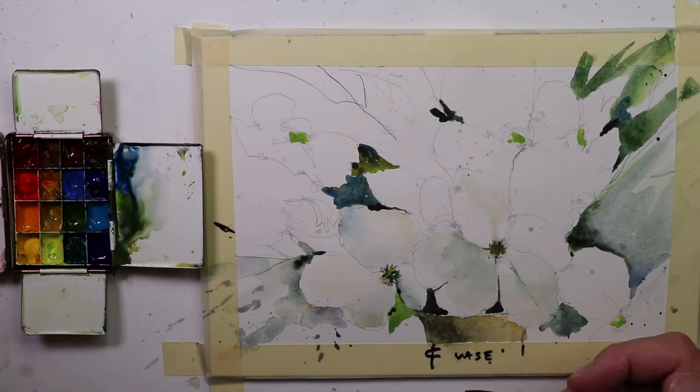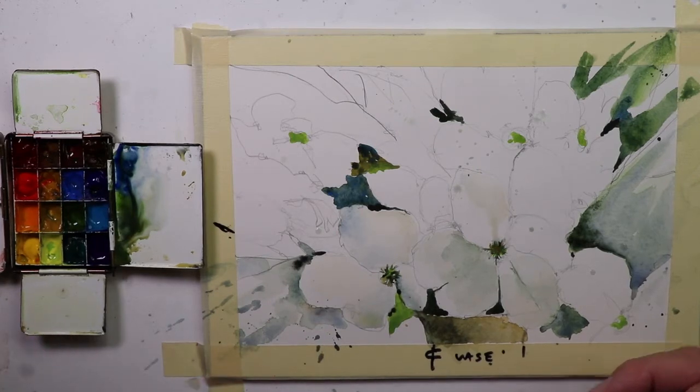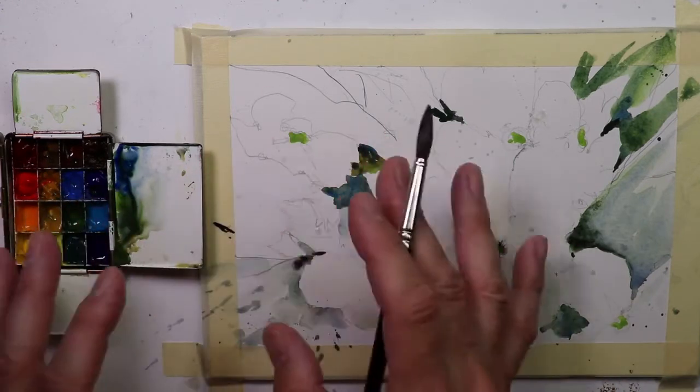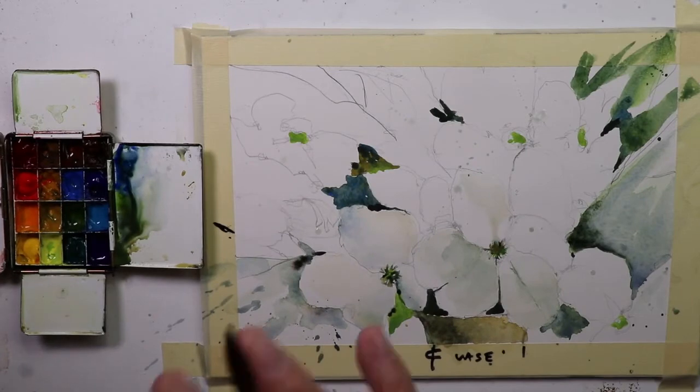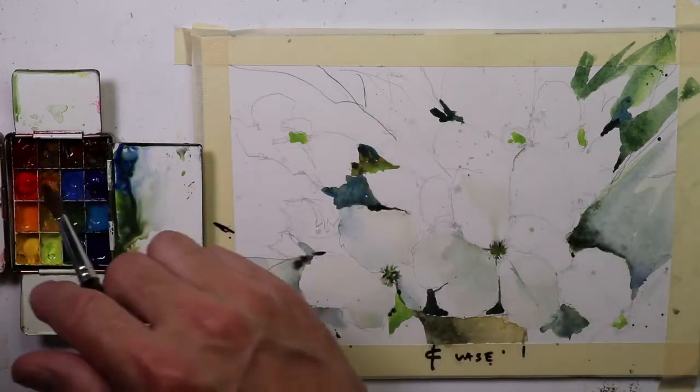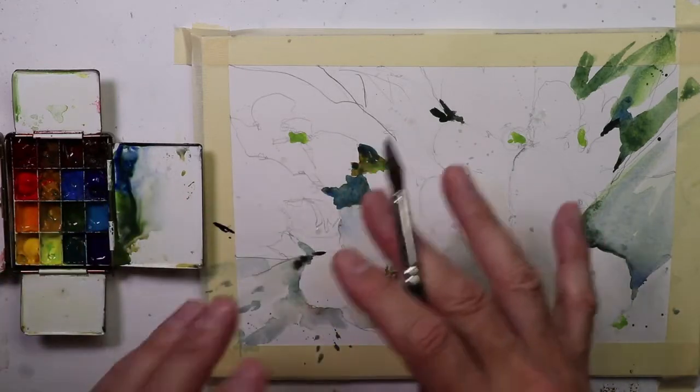So it's better to try to copy the actual watercolor painting because then you are using the same colors. Your eyesight and your brain is more familiar with the watercolors, the colors of your watercolor paints, the washes.